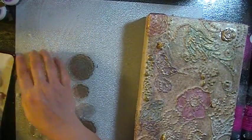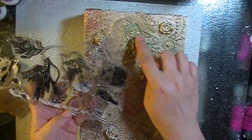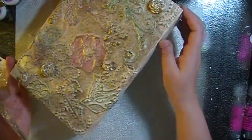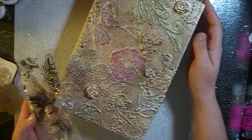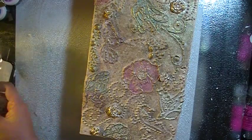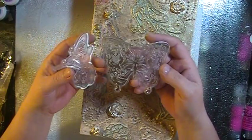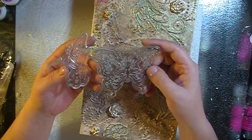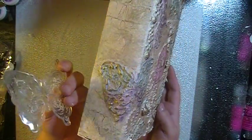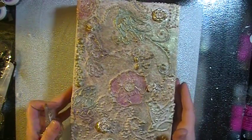And then I used this set for this bird right here. It's hanging over the edge. And then that's all of that one. And then one of my favorite all-time stamp sets that I've used more than any of my stamp sets. It's an Inkadinkadoo, I forget what it's called. But I use this butterfly right here. It's going over the edge. And then I use this hummingbird, and that is right here.